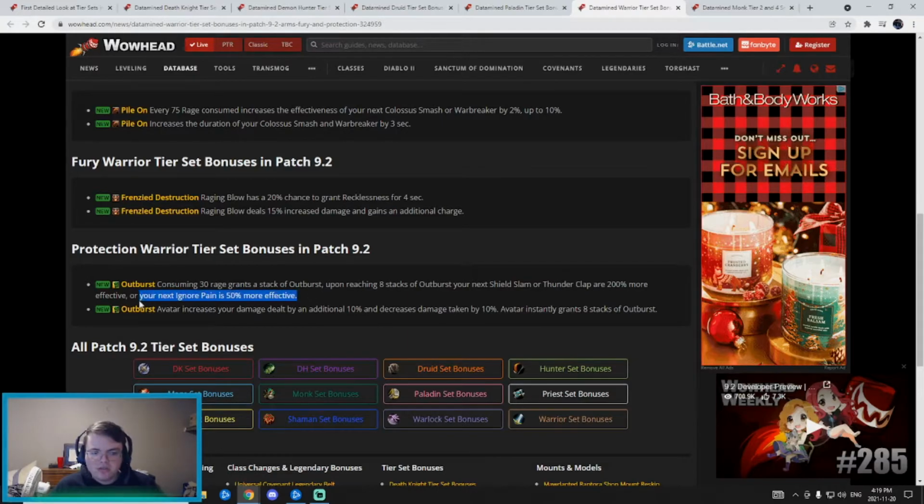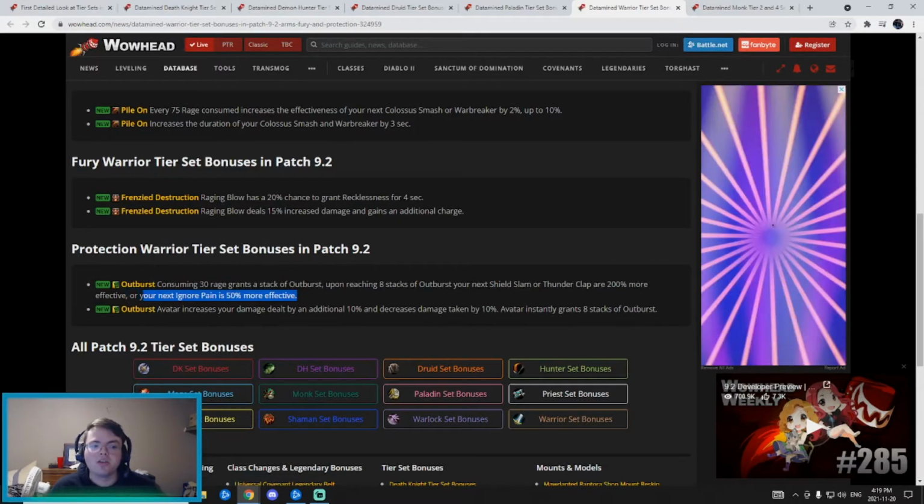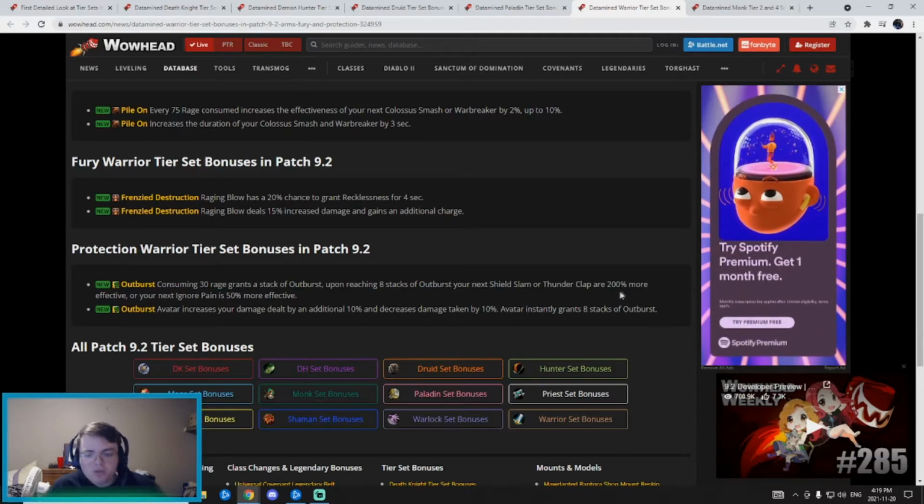Now, virtually, you can just ignore this end part here. Ignore Pain is pointless. You don't want this. You're never going to press Ignore Pain when you have 8 stacks of Outbursts. If you are, you're using it very inefficiently, because 200% is a massive number. Shield Slam and Thunder Clap are going to do so much damage when you have that 200% bonus, right? You're already one of the tankier classes in the game as a Prot Warrior.